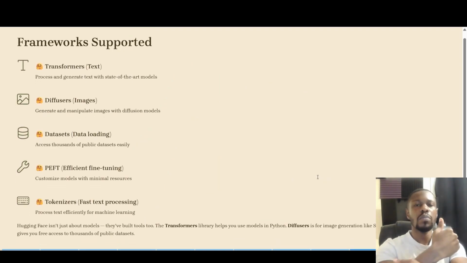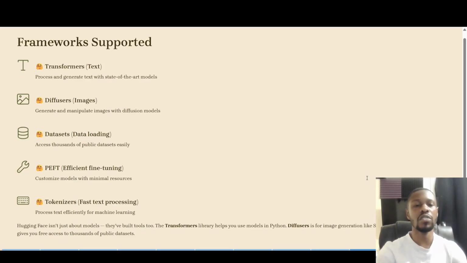So it's also important to know that Hugging Face is an entire hub for machine learning. It's not just all about models, but we also have pre-built tools as well. So we have the Transformers library, which is useful for working with pipelines and models straight out of the box. But we also have things like diffusers, which is useful for image generation, for example. We, of course, have different datasets that we can preload into our model. Instead of having to do our own research, we can take existing datasets, which can be a very useful tool, etc., etc.